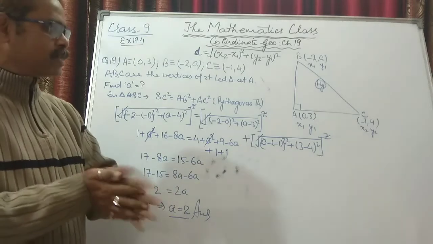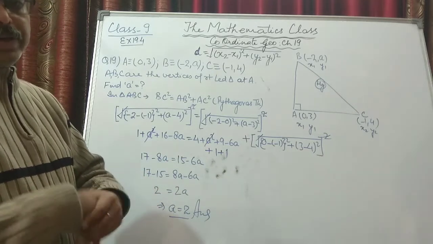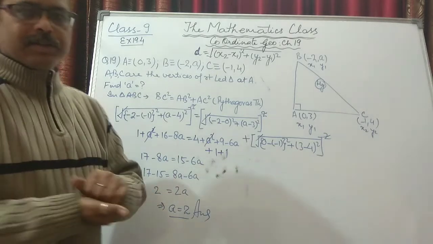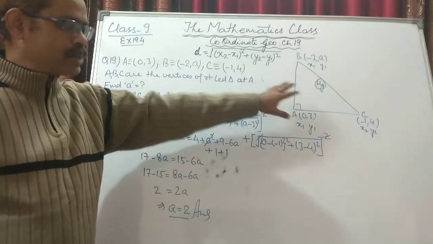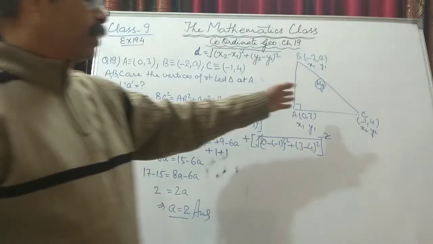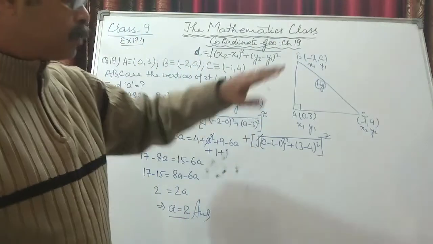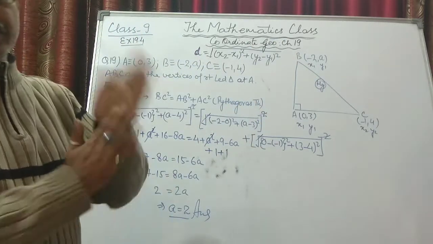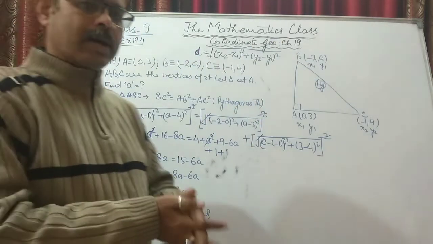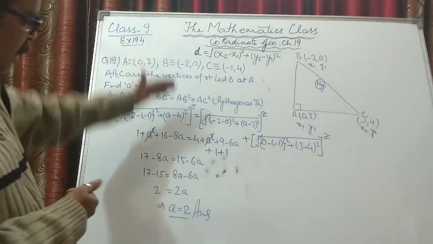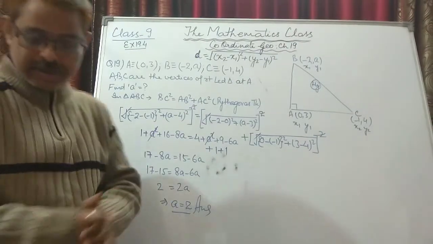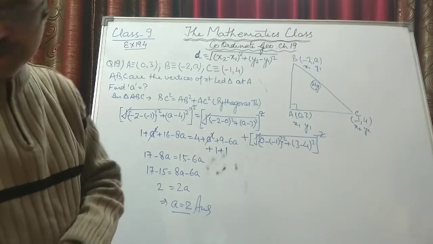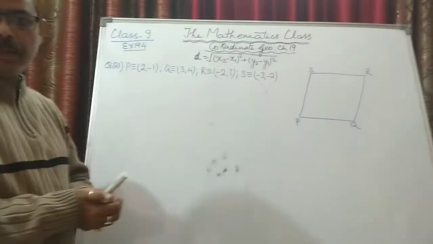In earlier classes also we have learned that we are understanding geometry by means of algebra. So this is what we are using, all the concepts of geometry, about Pythagoras Theorem, right angle triangle, square, rhombus, parallelogram, but with the help of algebra this is all being calculated. So now we move on to the next question, that will be question number 21.